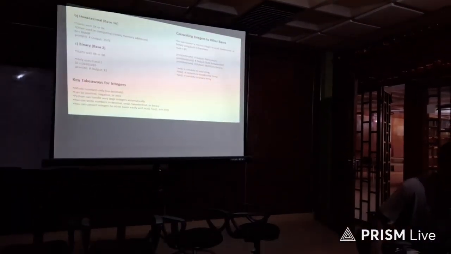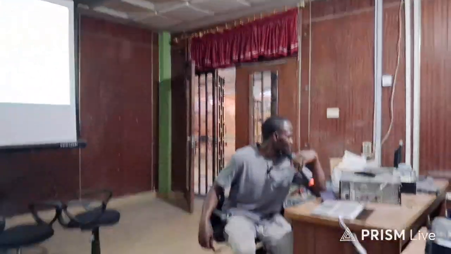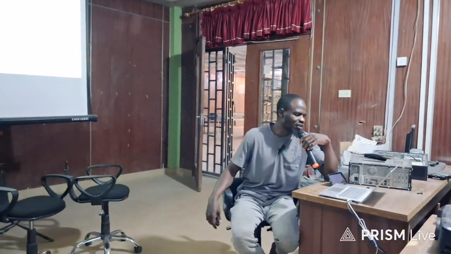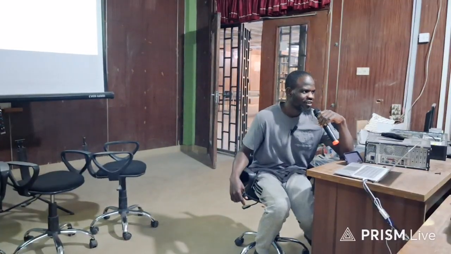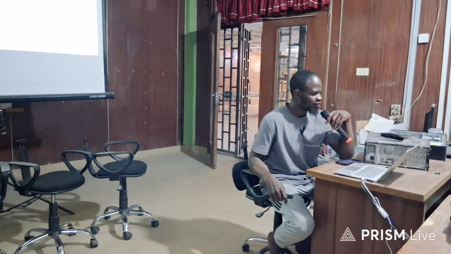Then there is what is called hexadecimal, base 16. These are things that you might not necessarily need, but just know that they are mostly used often in computing, especially for colors, memory addresses, and so on. And those of you that did computer vision, you find that you use most of these things where you try to make an image in the computer. But it's not something you should bother yourself about. Okay? We have binary. Binary, as you all know, is base 2, and it only uses 0 and 1, and that's the major language of the computer, 0 and 1.